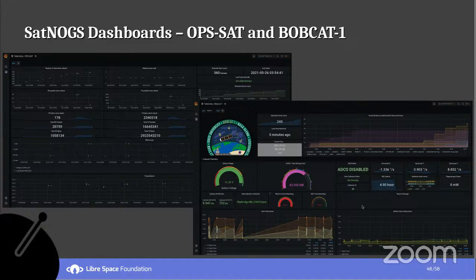All this information is decoded and visualized in these dashboards, allowing the satellite teams to know the status of the satellite and plan the future operations for the satellite. We have several examples of satellites using all these observations and all this data to change the way that they operate their satellites.